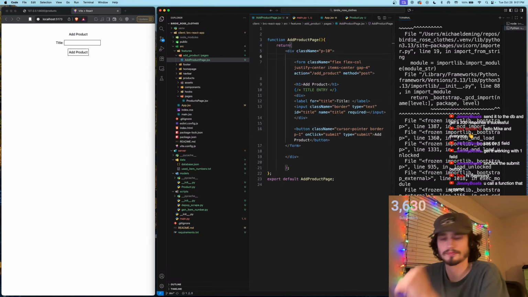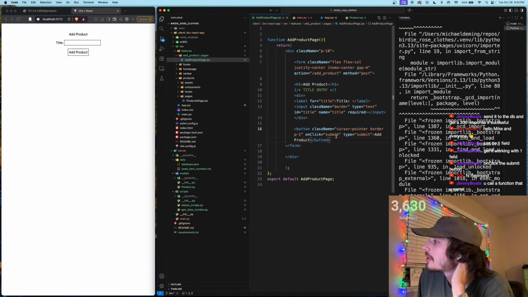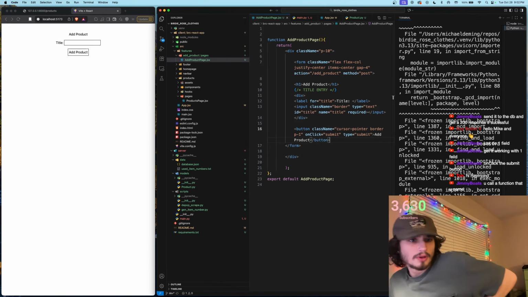Is the form... so we don't want to, how do we have it send when the button's clicked?